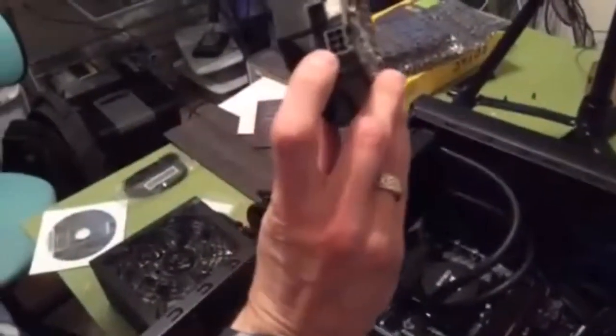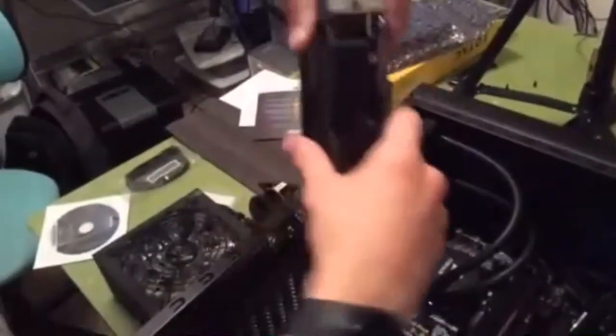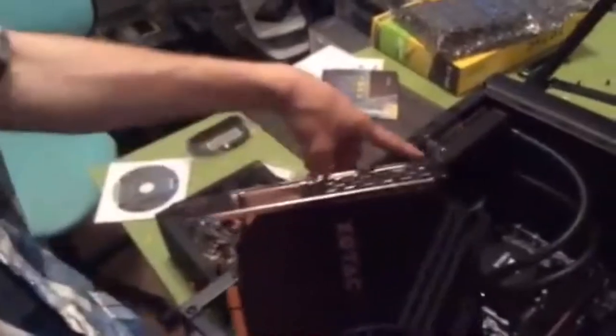And then it uses a 6-pin for power, which is nice. It only draws... So you want this in bottom or top? I'd say probably top. Bottom. That way it keeps it... Heat dissipation. Well, do you want to put the M2 in before I put the video card in? Oh, yes. Where is our M2? It's probably still in the box.